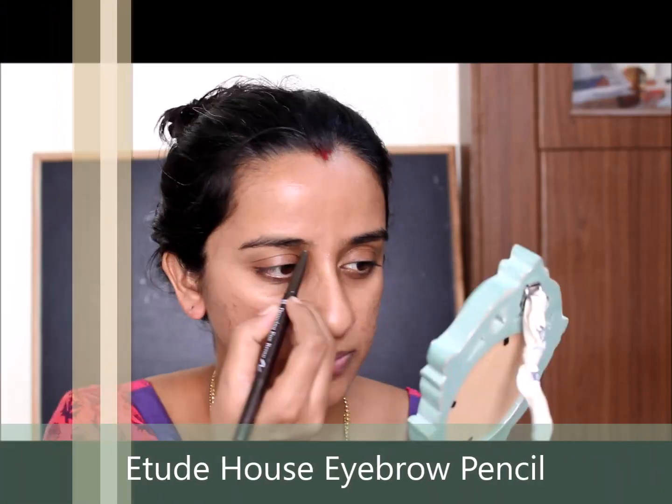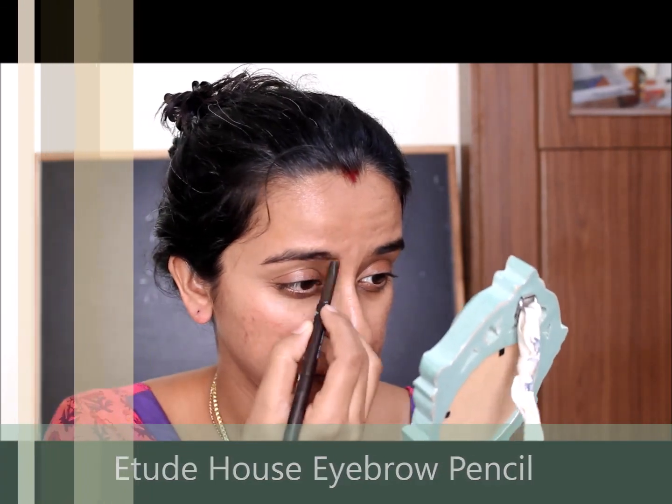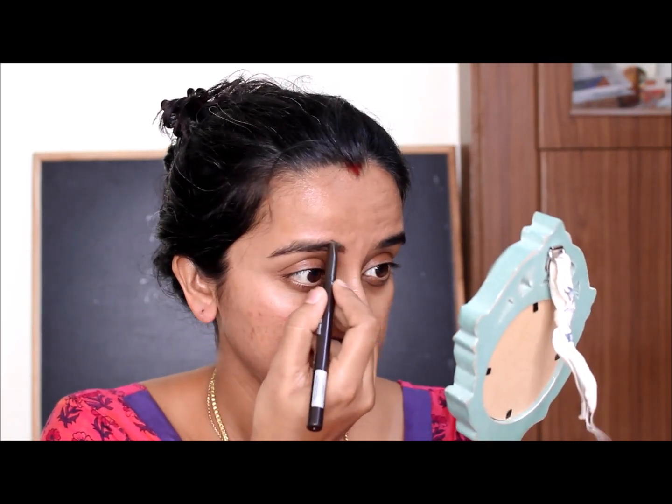This is the Etude House Eyebrow Pencil. You guys are probably tired of hearing me talk about this because I talk about it so much. So yeah, I'm just not going to talk about it anymore.